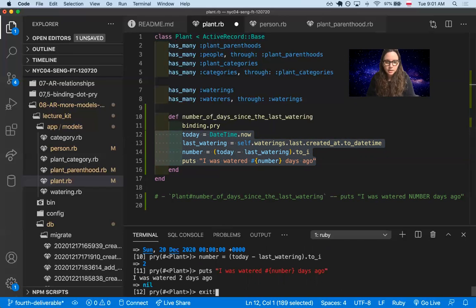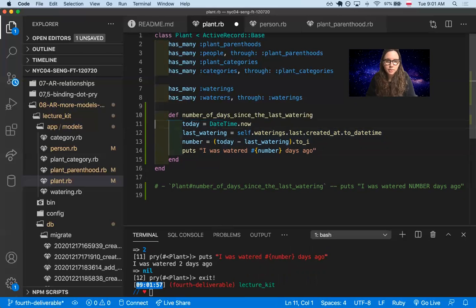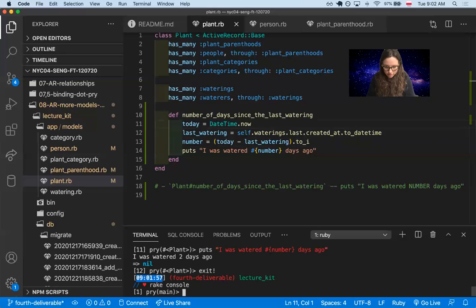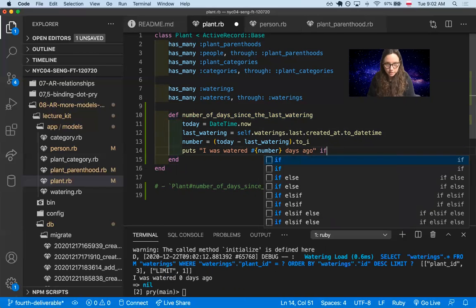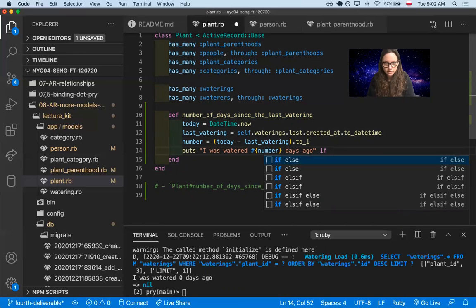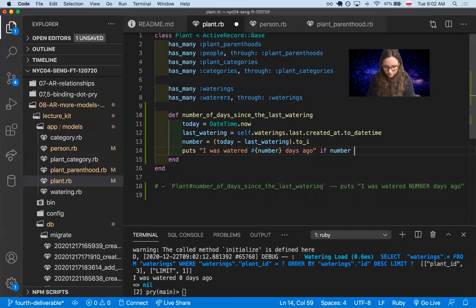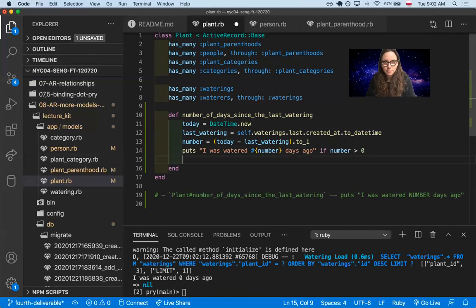Okay. We can also try with another plant that was watered today, right? So in the console, let's say plant.third.number_of_days_since_last_watering, and I was watered 0 days ago. We can also say if number is bigger than 0, right?